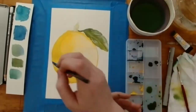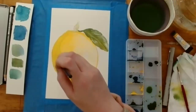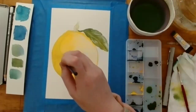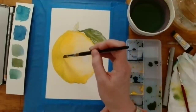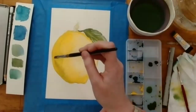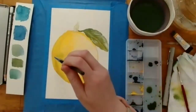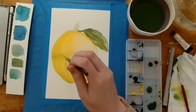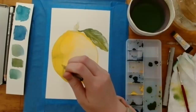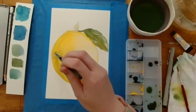You just take a little paint. And if your one area is not dry yet, it's going to spread out a little. That's okay. You can always go over it again with another layer. So you might need to do what I'm doing if you need help steadying your hand. If I don't want to put my hand on my paper, I just hold my wrist with my other hand. You could also set it on top of something, like a paper towel roll or something even would work.